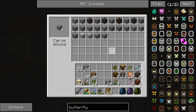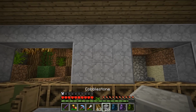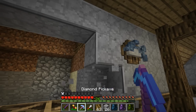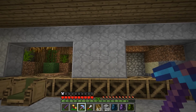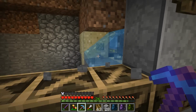And I should have... Oh, fudge. I could have sworn that this was actually polished stone. But apparently I just needed cobblestone all along. So now I feel a little silly. Huge cobblestone tile. Boom. And we can put a fishing trophy right there. Because we are going to be opening this one up to that one, we can just open it right here. So there we go. We'll just smack a fishing trophy up and it will never look like it wasn't meant to be there. So let's see. Oh, here we go.